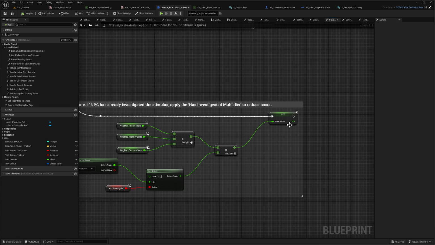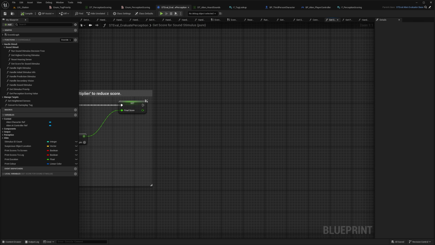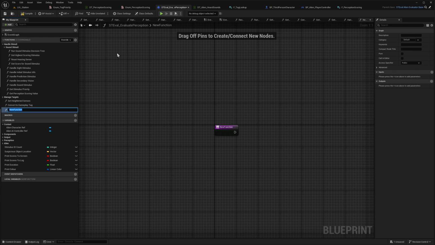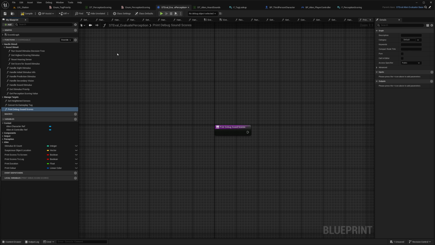Right at the end here, after our final score, we're going to create a new special function to print all the values to our screen or our log. So I will create a new function, and this will be called print debug sound scores. For category, I'm going to create a new category. I'll call this development.